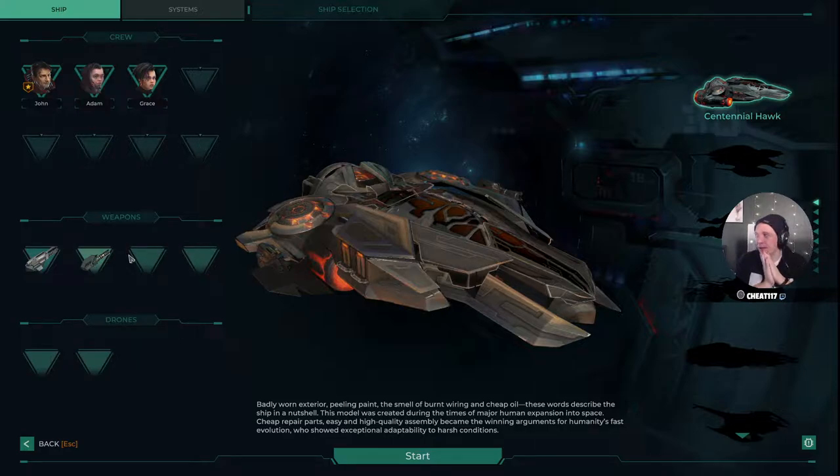I'm trying to decide on how I want to read stuff and do stuff tonight. Alright, yeah. So, I think we're gonna read some of the story, just to set it up a little bit.